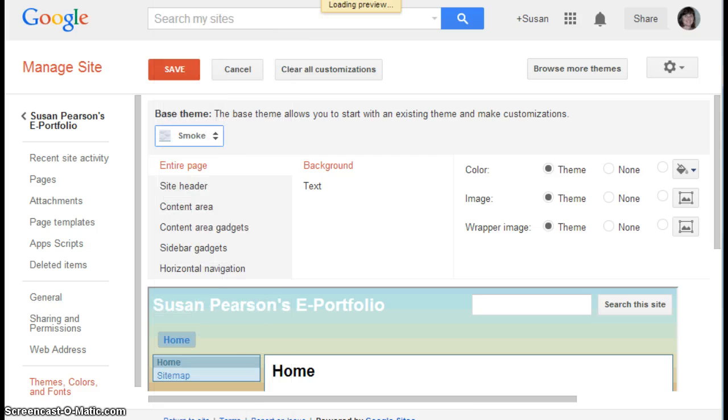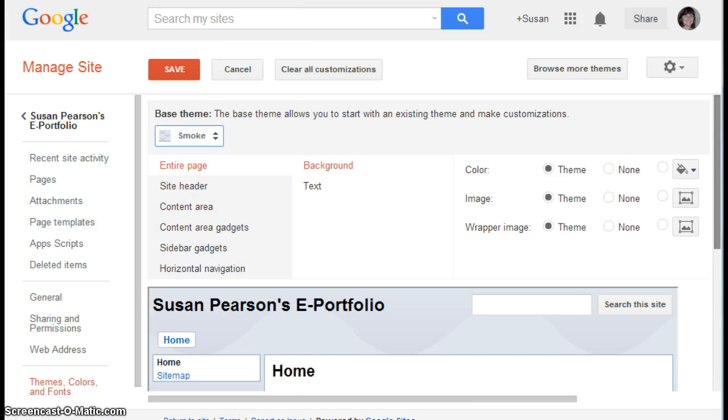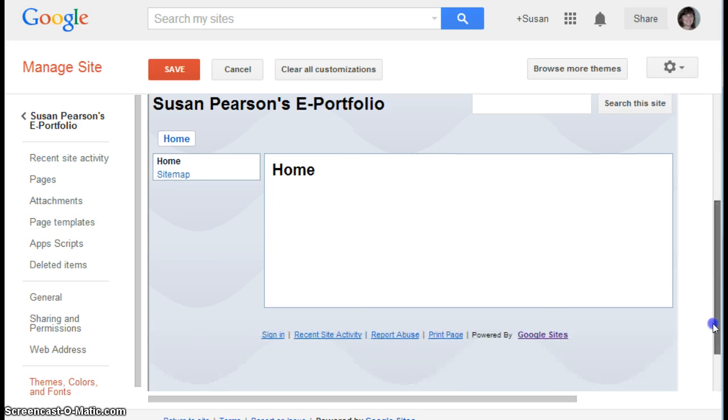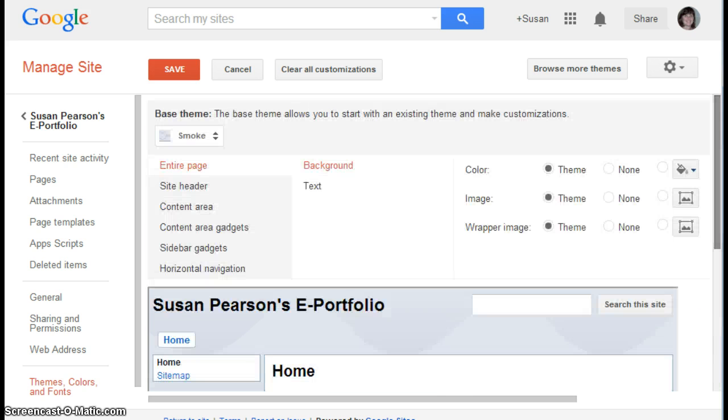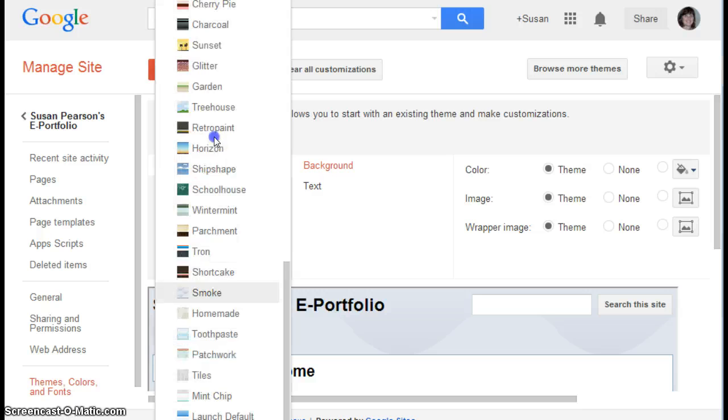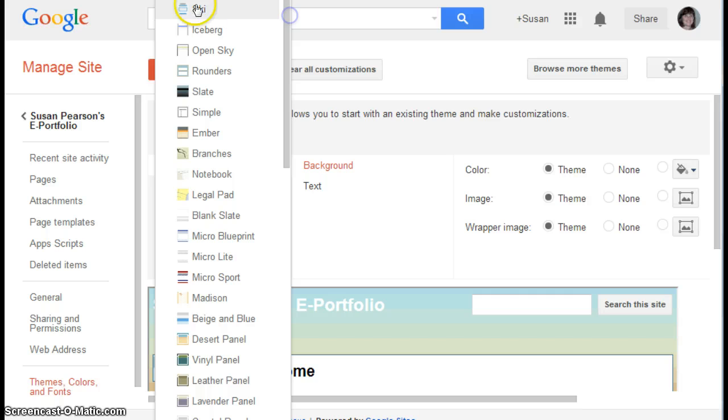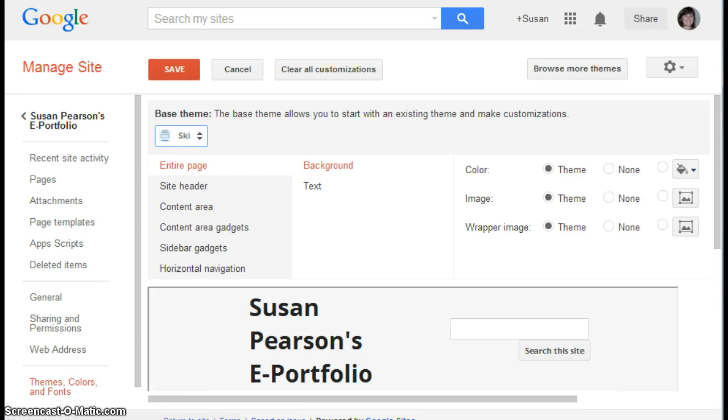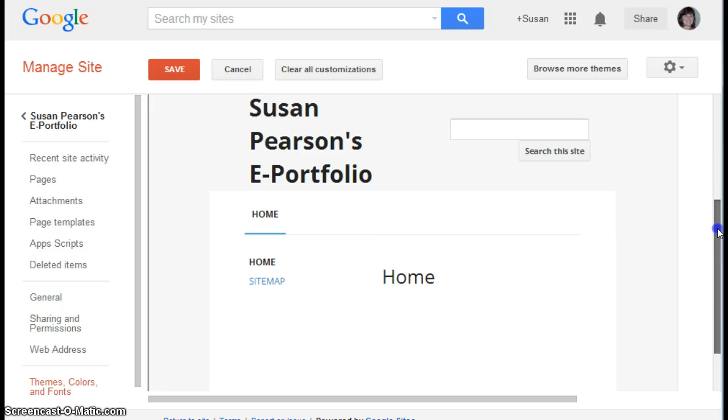It doesn't create a horizontal navigation bar, although this one does. But you can see that this has a little fancy background. So it just changes the look and feel to a small degree. So that's the base theme. And let's go back up and do speed. And I'm not sure why they call that speed, because there's just nothing to it, which is fine.